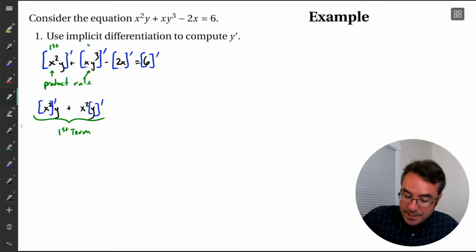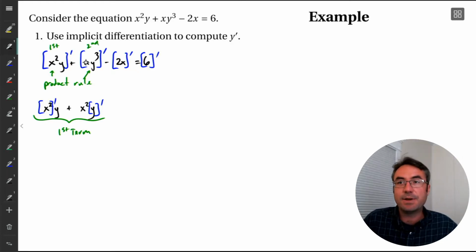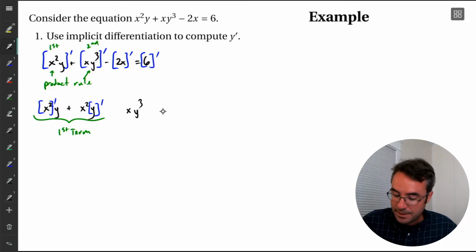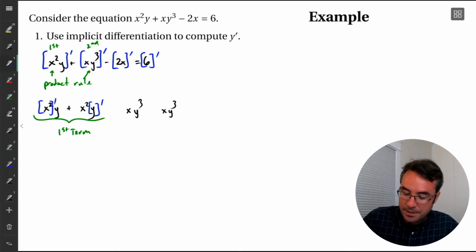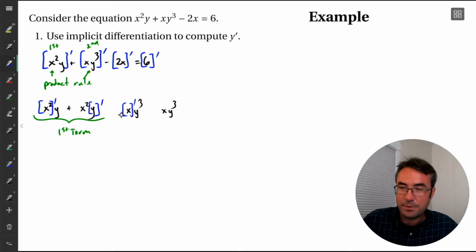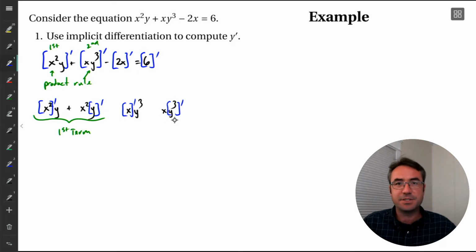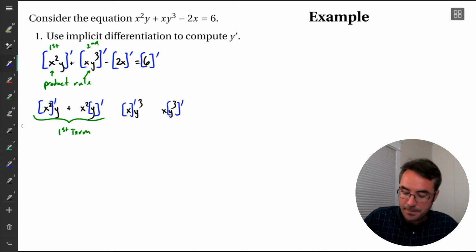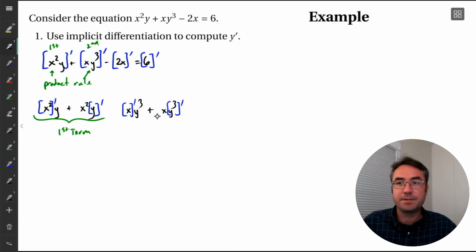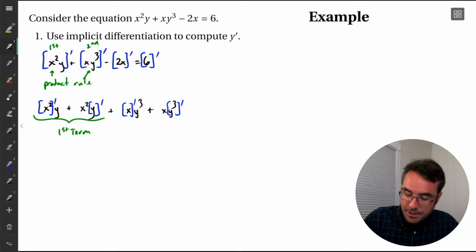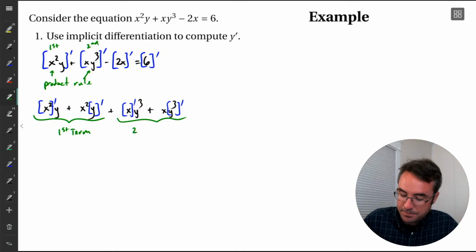Now if we go on and do the second term, how's that going to look? Again, we have to use product rule here because we have a product. So write down two copies of that product, x times y cubed, x times y cubed. In the first copy, we apply the derivative to just the first part, and in the second copy, we apply the derivative to just the second part. And then we put a plus sign in between because it's product rule. We originally had a plus sign there as well, so there's going to be a plus here. So this is our derivative of our second term.